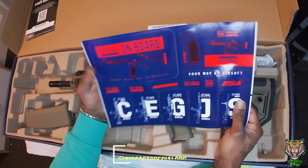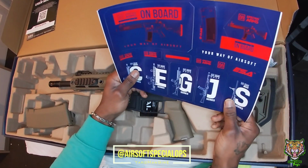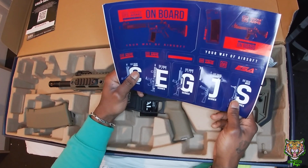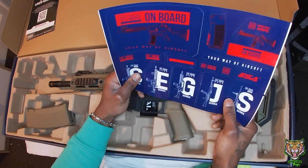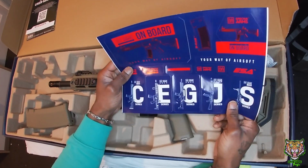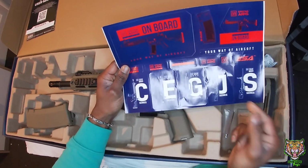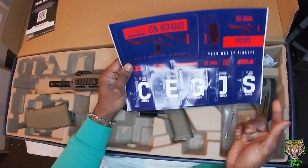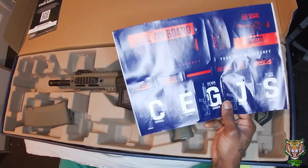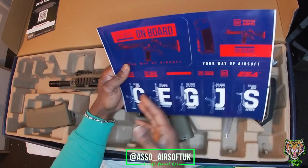You get your sticker set, which is always nice. I love how they do their thing. I'll probably chuck some of these on my gun box because there are still some open areas on it. Plus, it's nice to just promote what weapon you have on deck, and because I have spent so much time investing into this platform specifically, it probably is wise to promote it a little bit. My current M4 I'm building is a Flex 1 body, and if you notice, I've now got Flex 4 internal parts to potentially put in it. So some things I will change, but we'll see. So yeah, and you might be looking at, where's the F range?